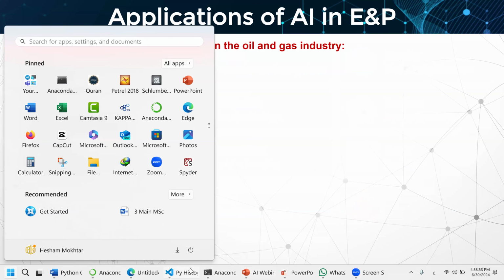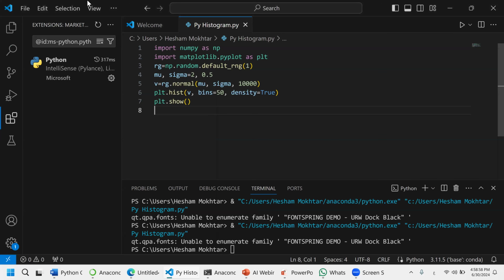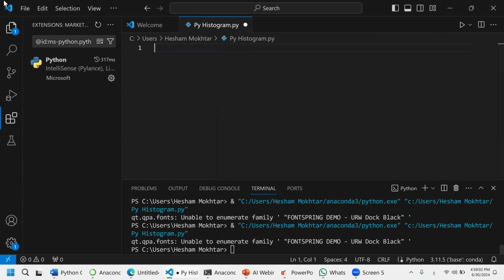So let's go back to this. For example, in this Python IDE or Visual Studio, an IDE will enable you to understand the elements of Python coding and generate the code line by line, and also detect errors within the code line by line, instead of finalizing the entire code and running and executing it at the end. That's why Python is an interpreted language.